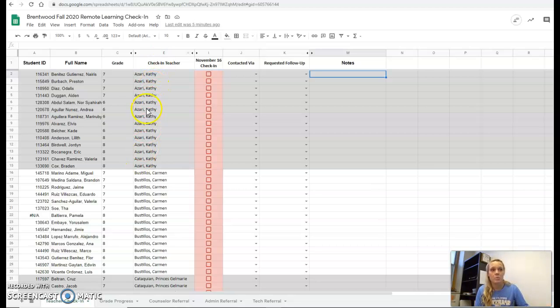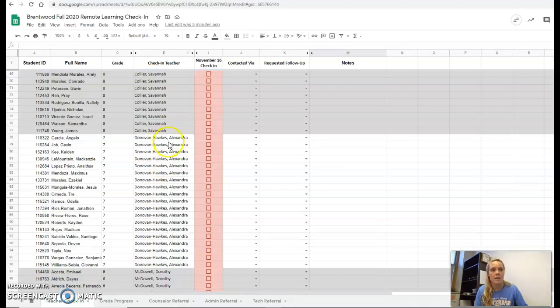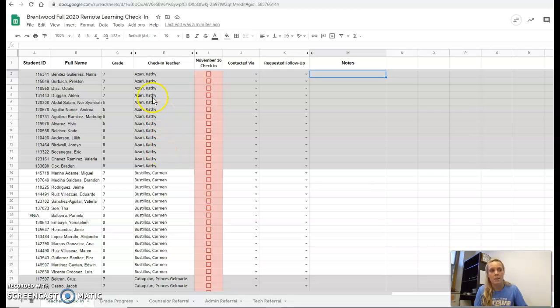So the check-in teacher, what you're going to do each week is just scroll down and find your name. This was initially populated by your Core 1 class, but then we've tweaked that a little bit. So we wanted our elective teachers to get in on the fun, and so we've taken the first 4 or 5 names from each of their sections and built them a list. Additionally, we've added in our case managers for IEPs, so they're going to check in with those people. And then we've also added in some counselors. So some of your lists are a little longer than others, and that's just by the nature of it. If you have a heavy IEP load in your Core 1 class, then you probably won't have that many kids to contact. So that's where that was generated from.